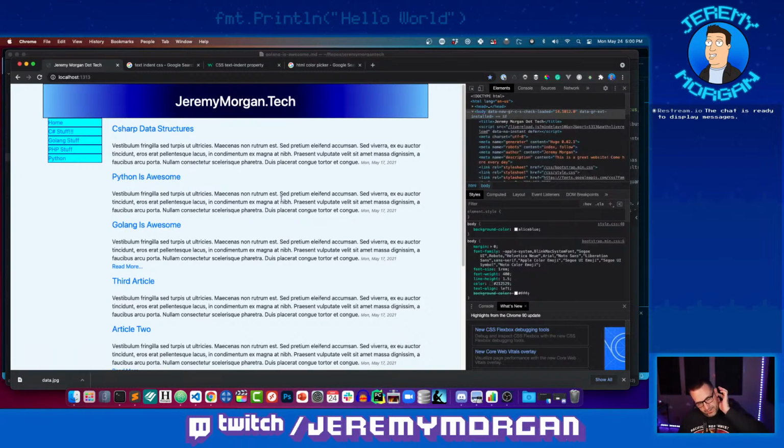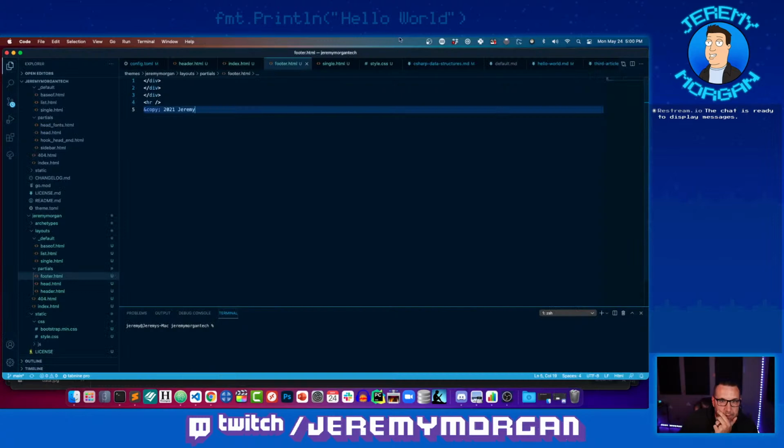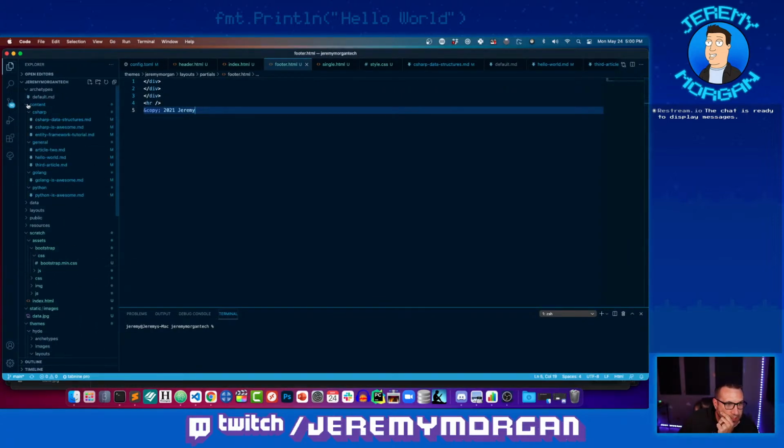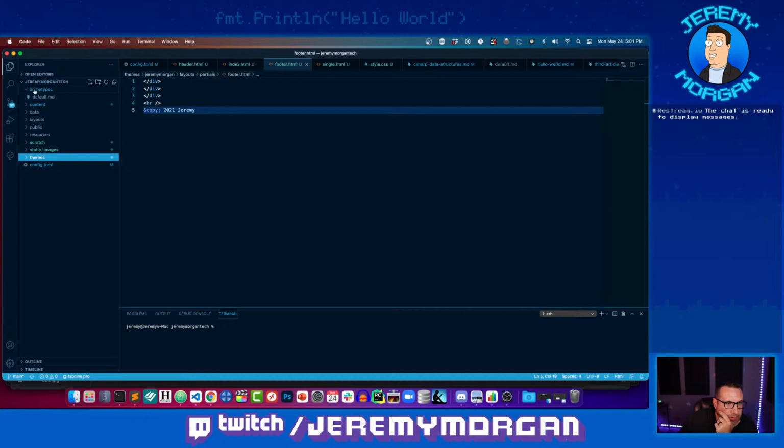Oh, I'm going to add in. So here's one of the things that I want to do. Let's see. This is also in jeremymorgan.tech. God, I was using Visual Studio Code for a while there. So in here, let's create a folder.